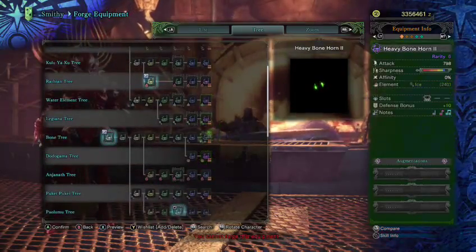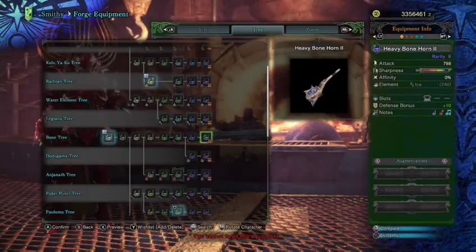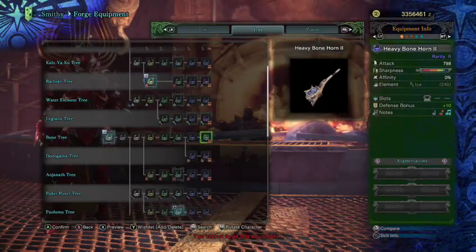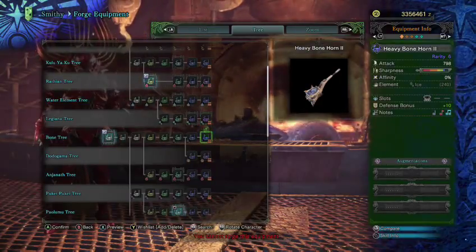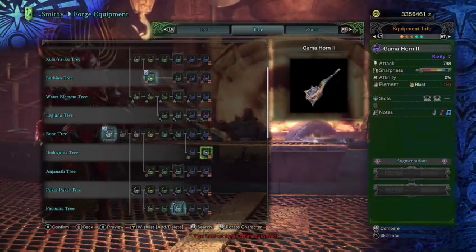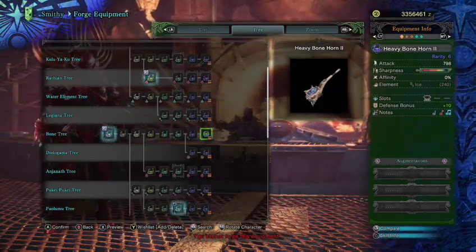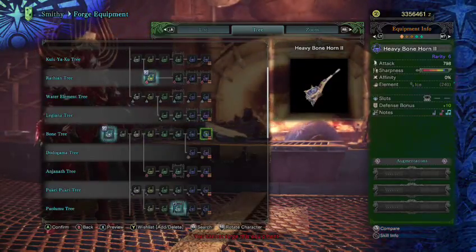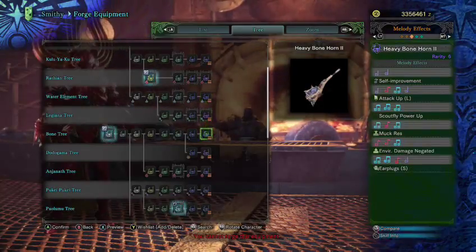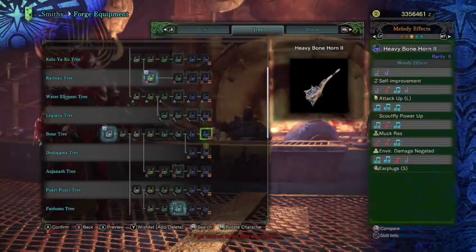It's insane. And then moving on to the Heavy Bonehorn, which is so underrated. That's one of them. It's actually one of my top 3 hunting horns at this point. Because it has 3 different augmentation slots, and essentially it has really high attack if you slot Elementless Gem. And the melodies are pretty good. Attack up large, which is really good for speedrun.